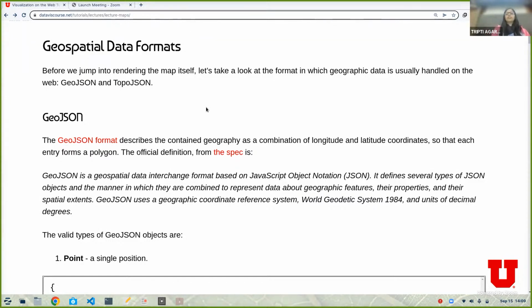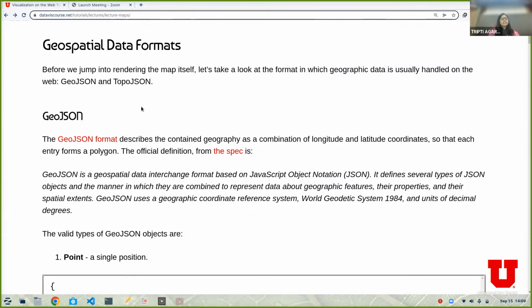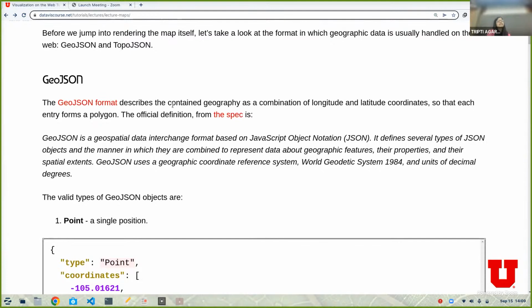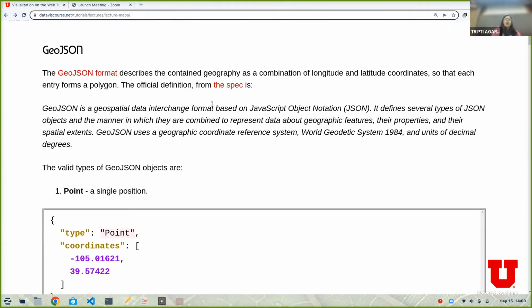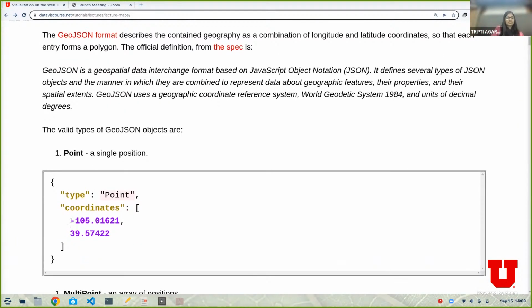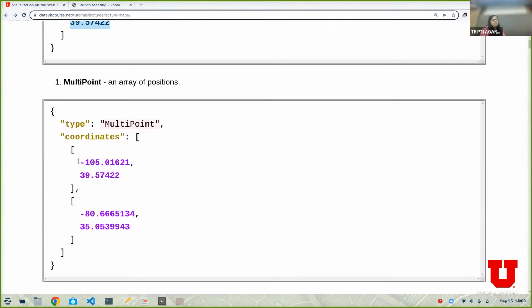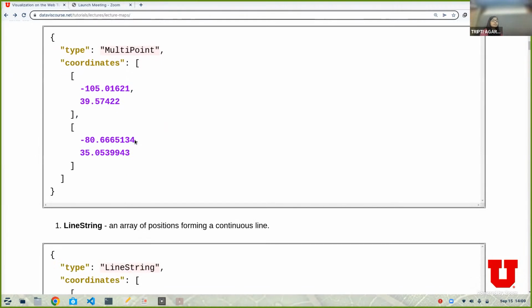two different JSON formats for the geographic data, that is GeoJSON and TopoJSON. So what is the GeoJSON format? The GeoJSON format describes the contained geography as a combination of latitudes and longitudes. It consists of different objects, for example, a point consisting of latitude and longitude. We can also have multiple points, each with a latitude and longitude.